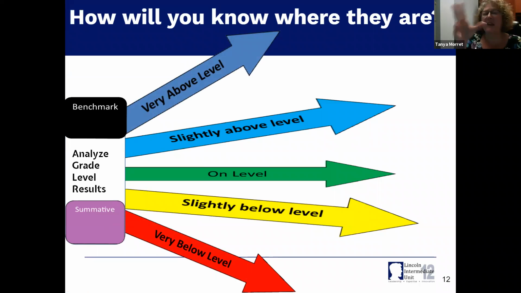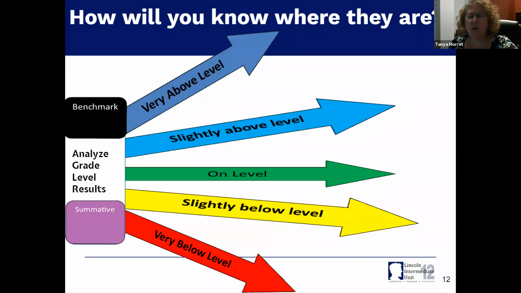Think of this as that same funnel that I just showed you, but now it's turned on its side. So we're hoping that we'll have a whole large population of students who, through our assessment system, are coming out green, saying they're ready for whatever's next. But the reality is we might have more yellow, we might have more red than we had planned, and fewer dark blue and light blue than in years past.